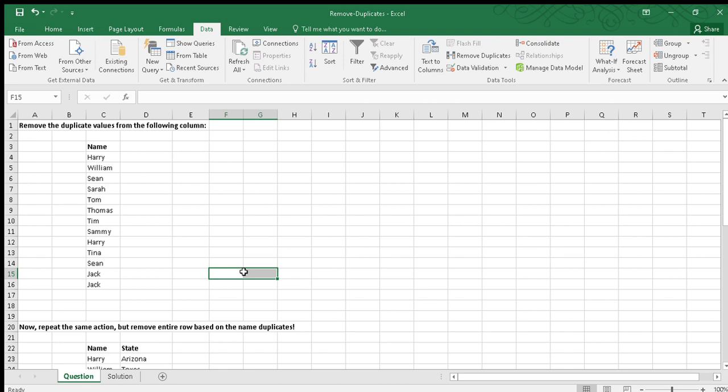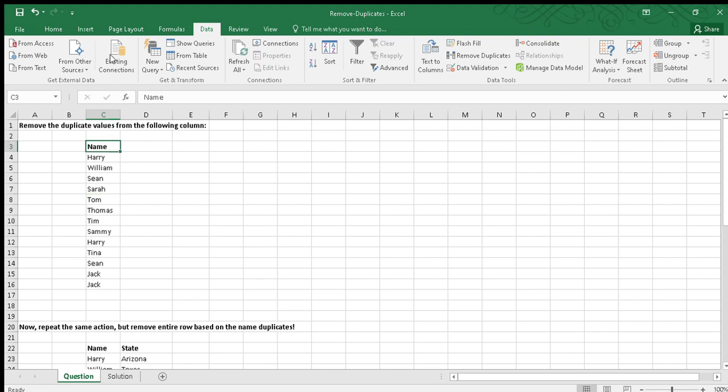So today we want to look at how we can remove duplicates from a given set of data. For example, we have data here that contains names of people. As we can see in this data, we have some repetition or duplicates. For example, we have Harry, and we also have Harry here. We have Jack, we have Jack. We have Sin, we have Sin. So as we can see, we have so many duplicates. We can clean our data by removing duplicates. So follow through as we learn this in this tutorial.